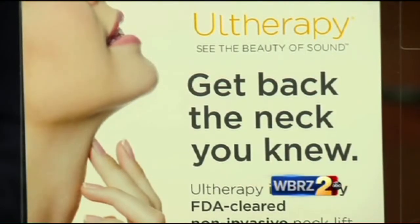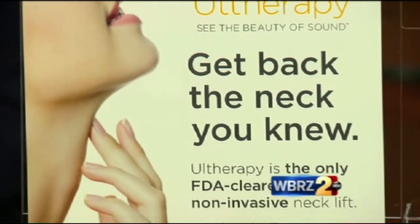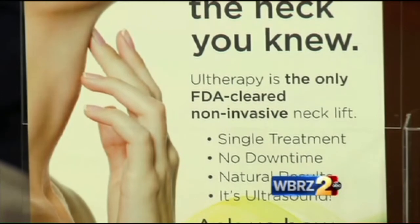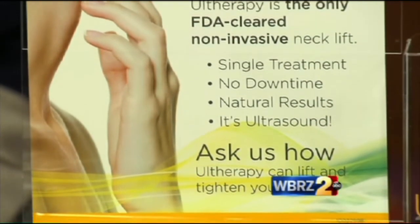And the results — how long do they last? It sets back father time. Father time starts ticking again, and so depending on how you care for your skin — what's number one? Sunscreen. Because 80% of aging is from the sun, because it breaks down collagen. For me, I'm going to do my lips every six months, my eyes once a year, and I'll be 50 next year. 50 is the new 30 — we're going to fight it.